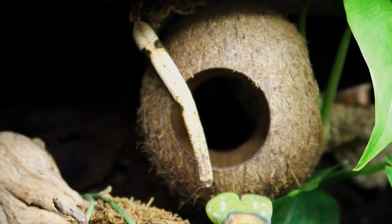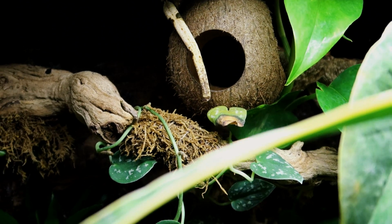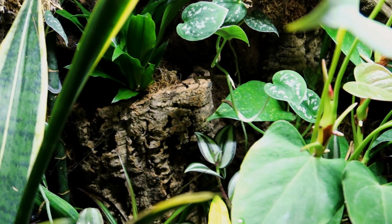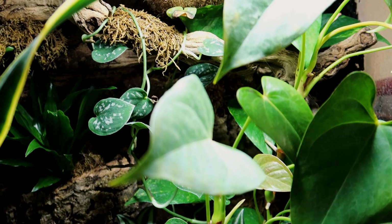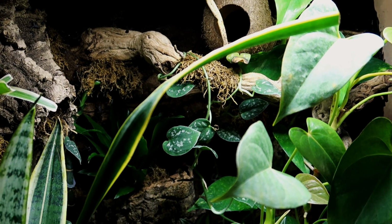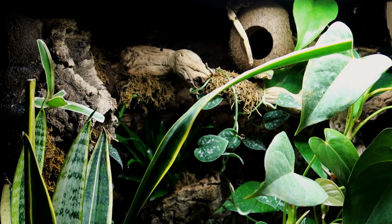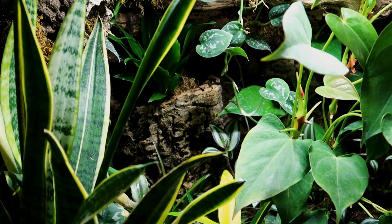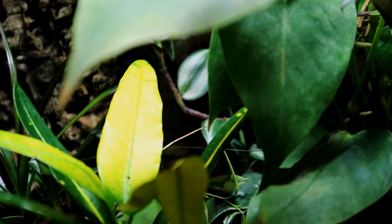First up, setup. Crested geckos aged about 6 months and above can live in tanks that are 45 by 45 by 60 centimeters tall. This is the minimum size. Younger geckos will require smaller tanks since they're absolutely tiny as hatchlings, and you want to minimize the risk of them falling and hurting themselves. You can use bigger tanks for adults. For example, my crested gecko lives in a 60 by 45 by 60 centimeter terrarium. I think glass terrariums are a bit better than mesh since they hold in a lot more humidity.